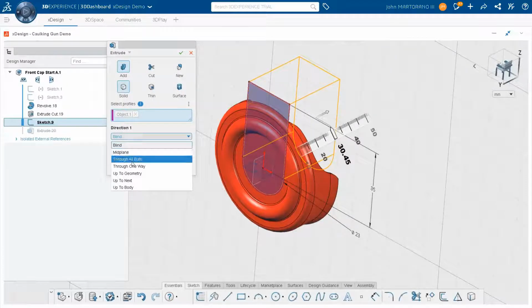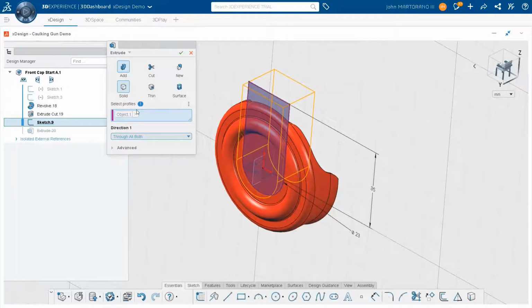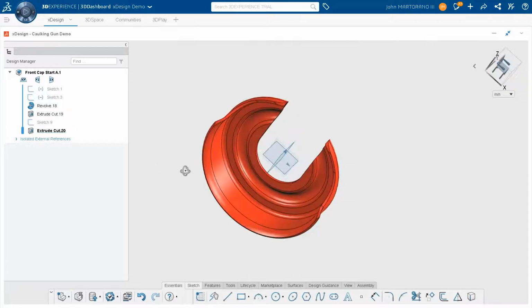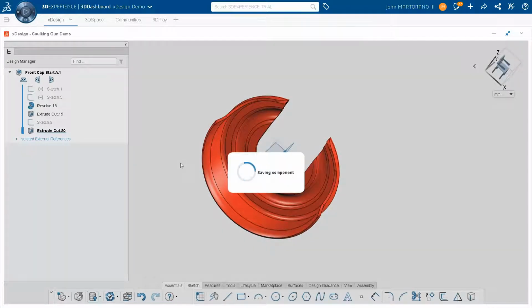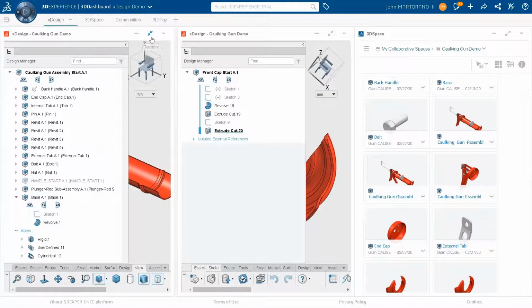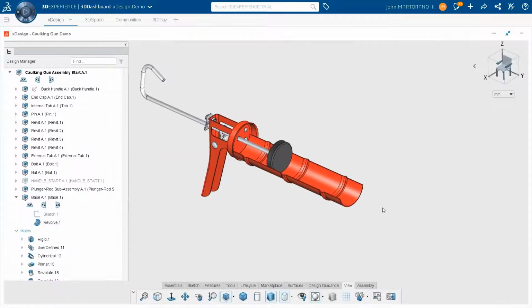Pull up that dialog box again, and we can do through all both. Now, notice I'm adding material right now, so if I press the green check, it would just make a solid block of material, but we want to cut away. So I do that, and our part is completely created at this point. So I'm going to go ahead and save that out. Just in a matter of minutes, we've created the front cap assembly. And it's fun, easy. That was quick, John. It was quick.